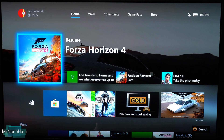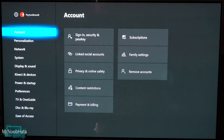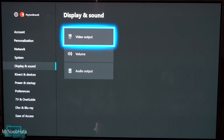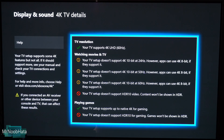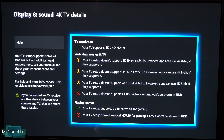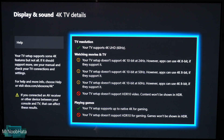The first thing you want to do is make sure you have a baseline measurement to see where you're at. Go to Settings — however you want to get there, there are a few different ways — then go to Display and Sound, Video Output, and let's go over to 4K Details. As you can see here, it gives us all the specifications of what your TV supports. Right now it says your TV supports 4K at 60 hertz, but it says it doesn't support 4K 10-bit at various bit frequencies, and it does not support HDR10. We're going to get all these settings changed and make sure there are checkmarks next to all of them.